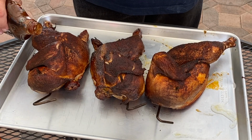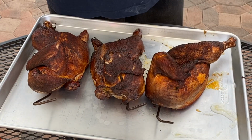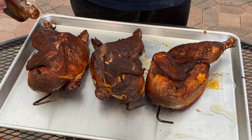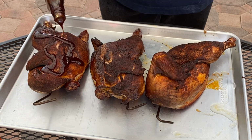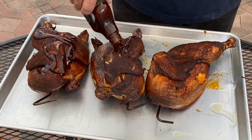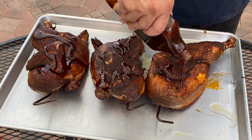Here we have our chicken. We pulled it out. We're gonna go ahead and barbecue it with this Rufus honey barbecue sauce, and I can't tell you guys how impressed I am with this hanging the chicken and cooking in this manner. It far exceeded my expectations, but here we are.